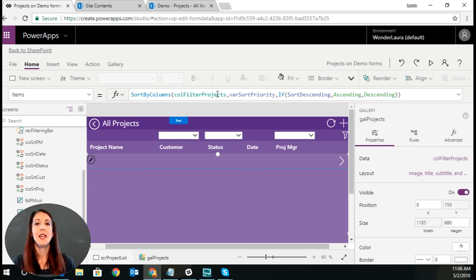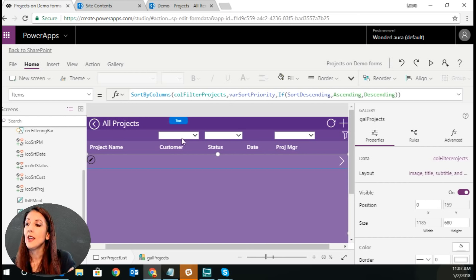We can talk towards the end about how you can make this show all the projects by default, and then show the filtered list when you filter something. But again, I'm trying to keep it simple and break it down. So I'm just going to say that the data we want to see here is just a collection, filtered projects. And this sort stuff is what we built last time, those little dynamic arrows on the top of each column. So this sort stuff has nothing to do with what we're doing with the filtering.